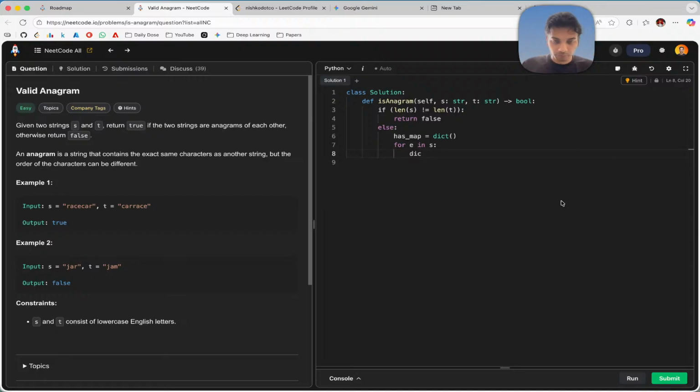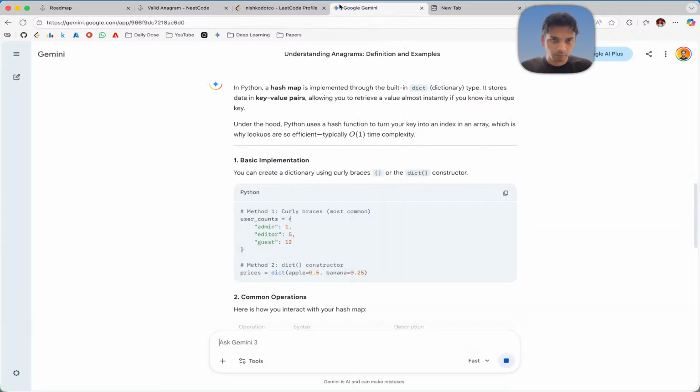Okay. I have to create a dictionary using a string by looping it.